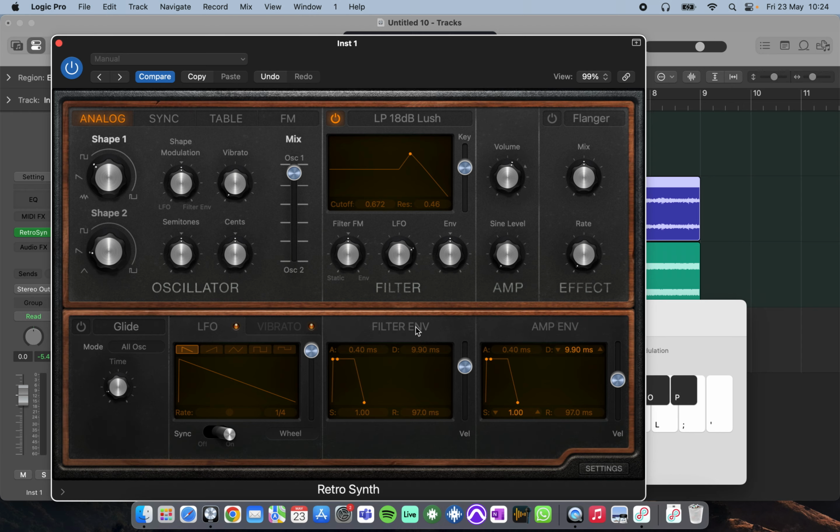An envelope, similarly, is a modulator. It's not something we hear, it's something we apply to something else. However, it's different to an LFO because it's not a repeating shape. It simply does its job once and then it's finished. This could be every time you trigger a note, or it could be the start of a phrase, depending on what legato settings you have for your MIDI, but simply it triggers once and is done. It doesn't repeat like an oscillator does, or an LFO does.